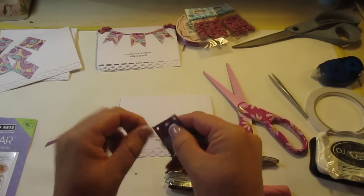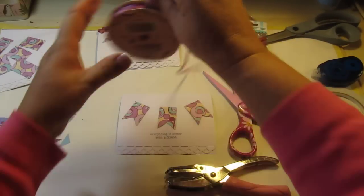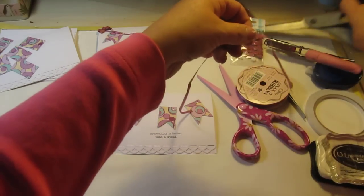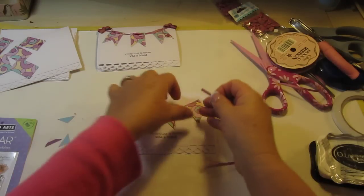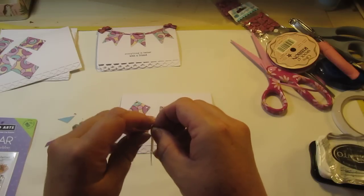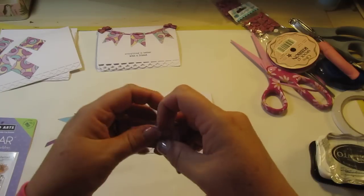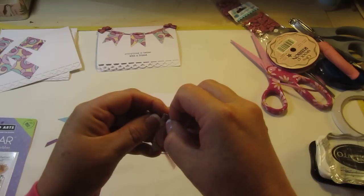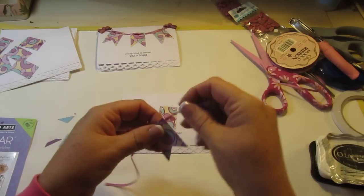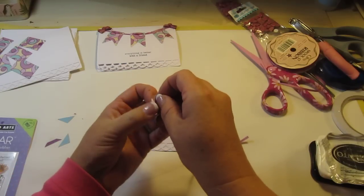That side is going to be down anyway. So that's going to go here and these are going to go here like so. I'm going to get out my ribbon and just sort of eyeball how much I might need — I'm going to say that's about eight inches. I'm going to start stringing it through. I've been going around to places like Target and Walmart and getting inspired. I saw one that had banners, more manufactured, and they were stamped — a design like this where the banner came across, and I thought that'd be cute for my thank you cards.